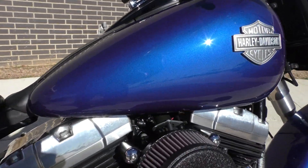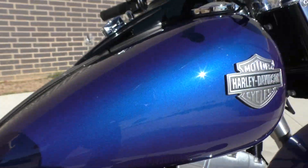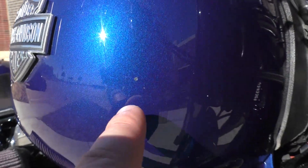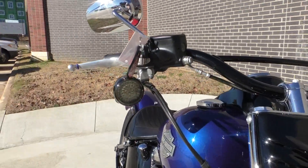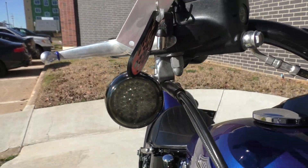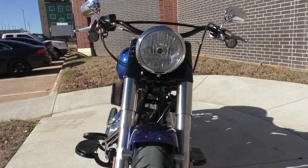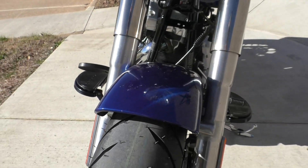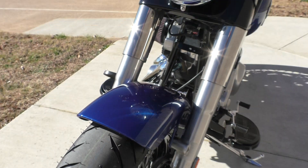The bike's in excellent condition. It's got the lightest little scratch right there on the tank, and a couple of small rock chips on the front side of the tank — there's one right there. It's got upgraded LED turn signals with the smoked lenses. It's got a brand new front tire that we just installed. Looks like there's a small little rock chip on the front fender there.